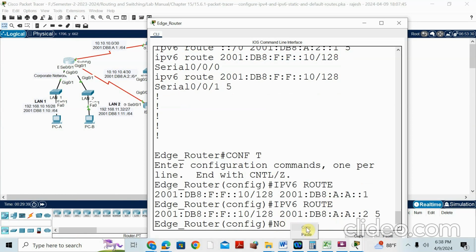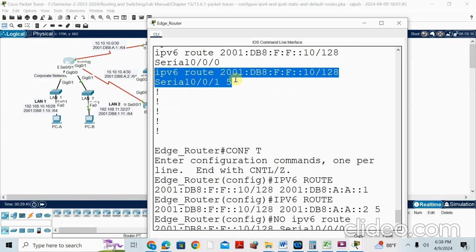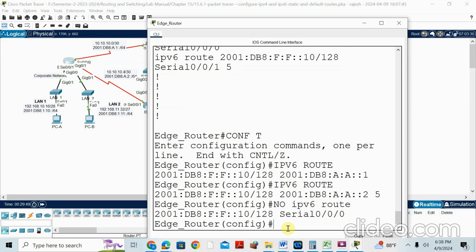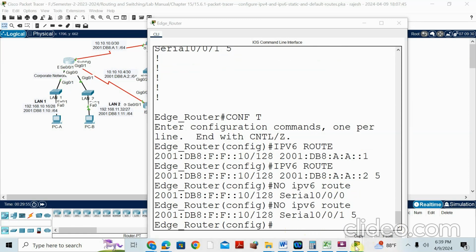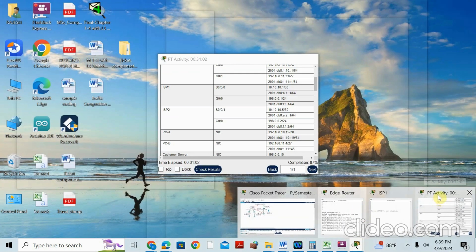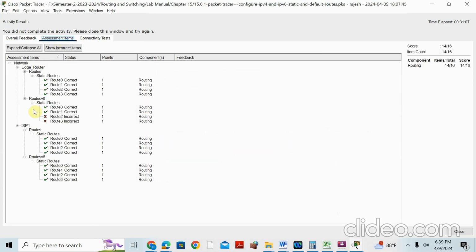So this one no, paste, done. Now this also no, because I want to go through the next hop, not the exit interface. Then this activity is actually one method of troubleshooting, right? Now still it is 87. Let me check the results. Okay, what was the error again? Same error, route 2 and route 3 same error.